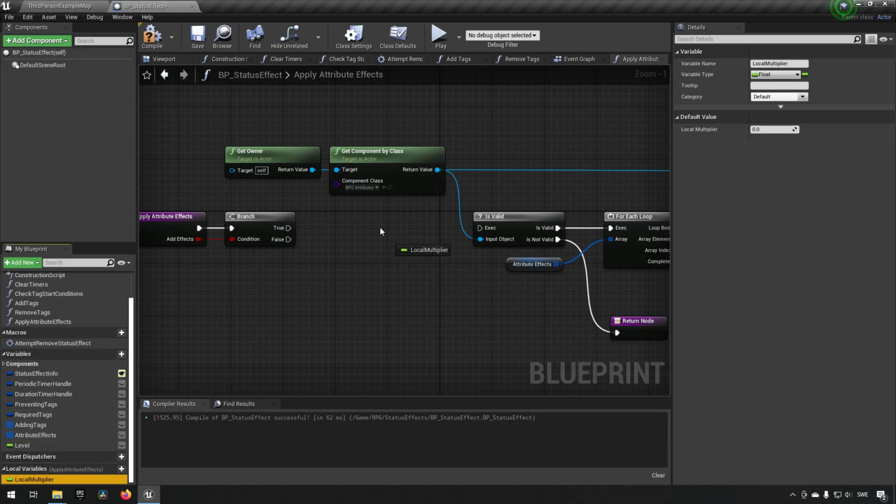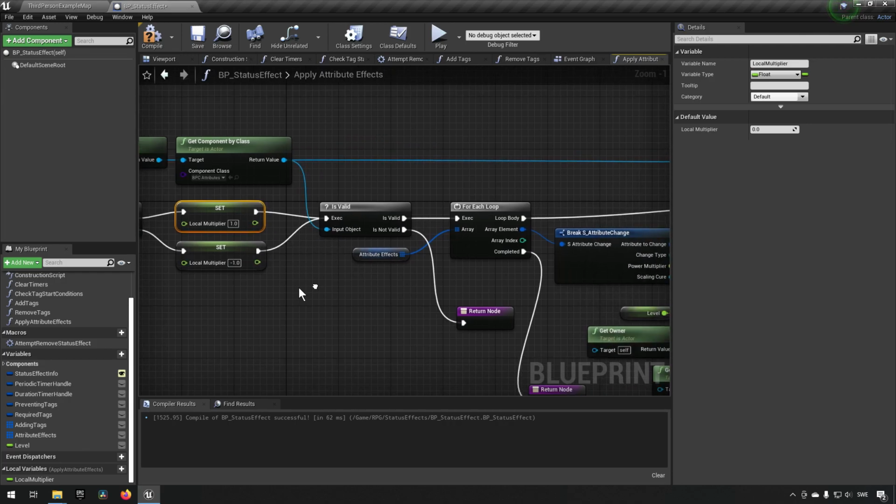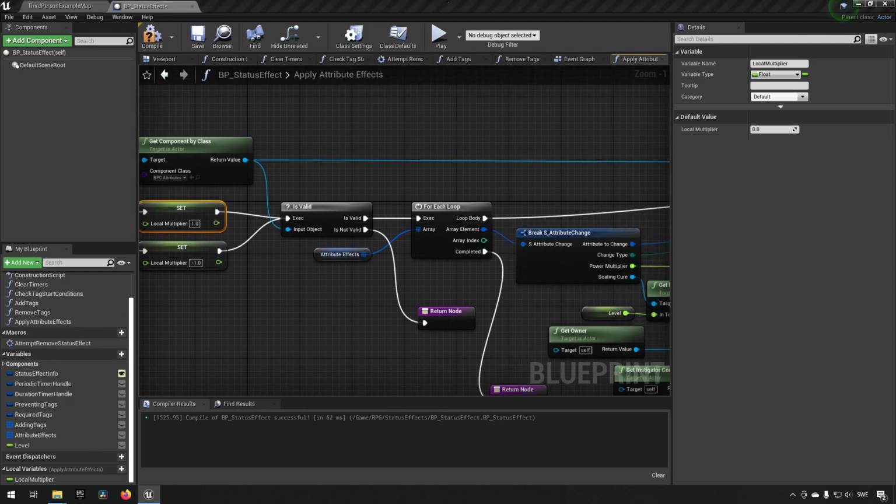And there we go. And if we then set it in these two different situations, we can say that in the top one, we're going to be adding effects. So we can have a multiplier of 1, meaning it will just multiply what we have. And in the other one, we can have -1, meaning it will negate whatever we had before. Then we can just join these two flows together again, and we will resume whatever we had before.